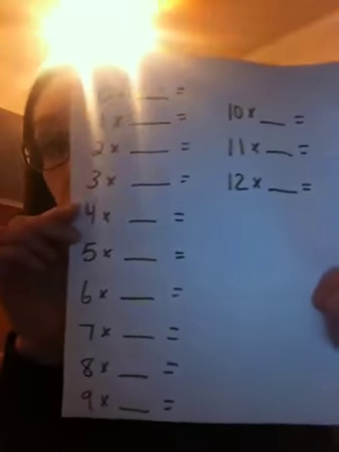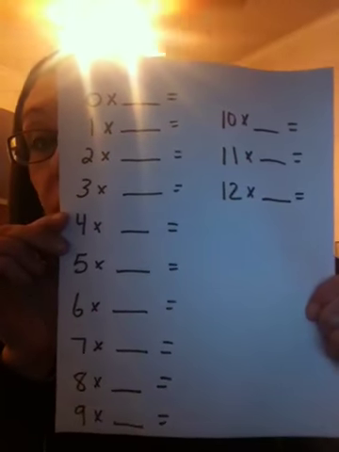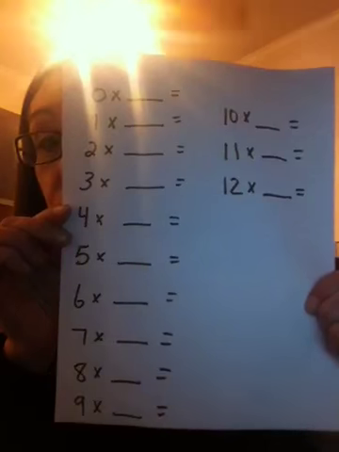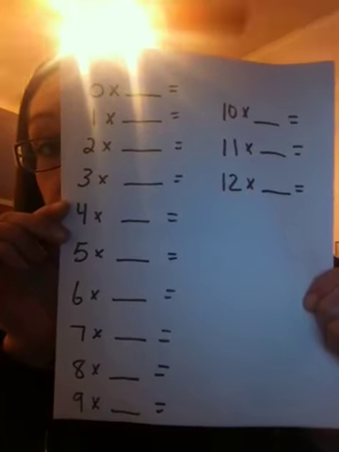I do need you to have some paper out and something to write with because I'm going to ask you to create a multiplication chart. I'm actually going to ask you to create 2 of them. I'm going to show you a picture of the chart, and you can pause the video and copy the chart down on your sheet of paper. I need you to make 2 of them because we're going to use one of them for 2s and one of them for 5s. Here's my multiplication table that I created. So go ahead and pause the video, and I want you to copy this chart 2 times.